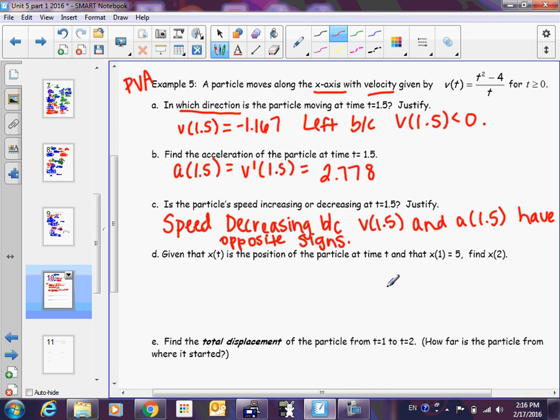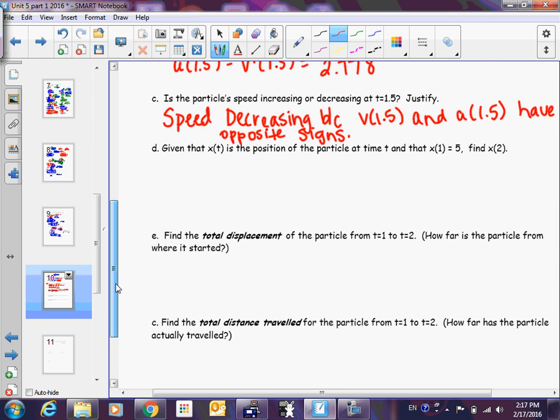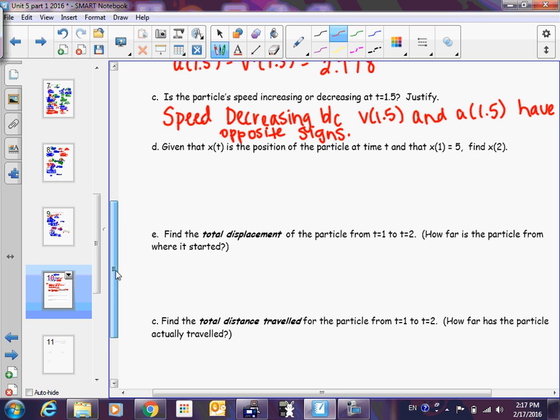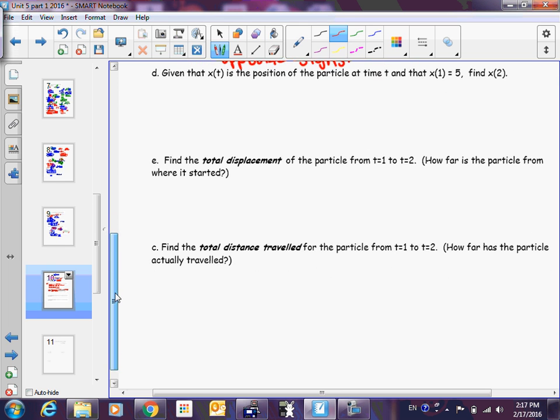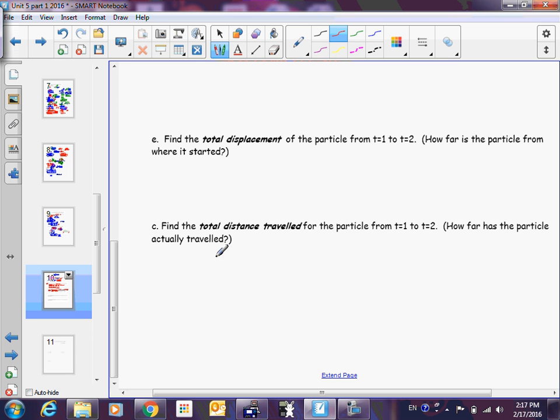Okay, all three of those are stuff that we just did a lot last semester, and it was on your semester exam and all that stuff. Everything after this, these are new things that we haven't done yet. We're going to have to apply what we know about integration to do them. Okay, I'm going to skip D for the time being, and we're going to look at E.